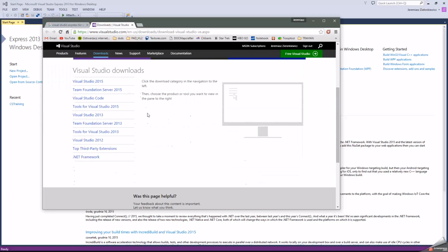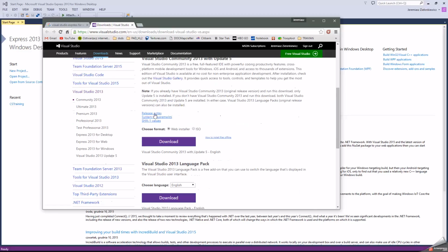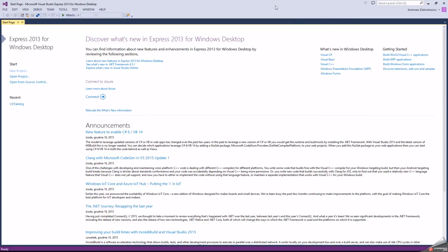If you scroll down a bit, you'll find this Visual Studio 2013, and then you can either download the web installer, which is really small, but then the install program will actually download everything that needs to be downloaded, or you can download an ISO and then burn a CD so that you can install it anytime you want. So that's how you get Visual Studio.